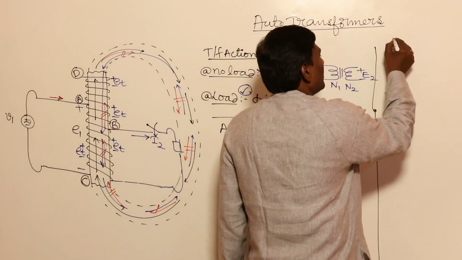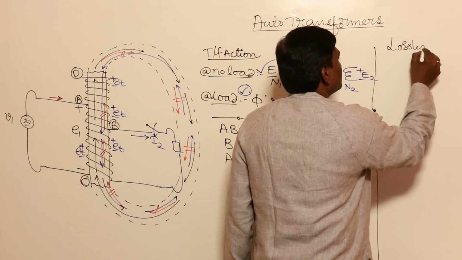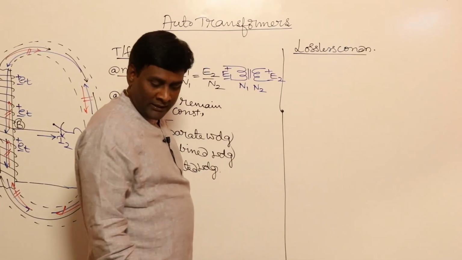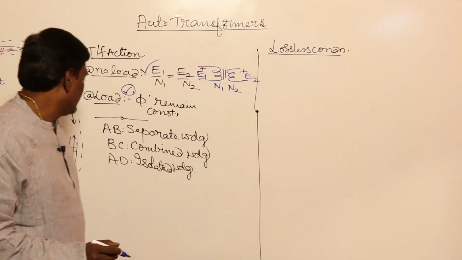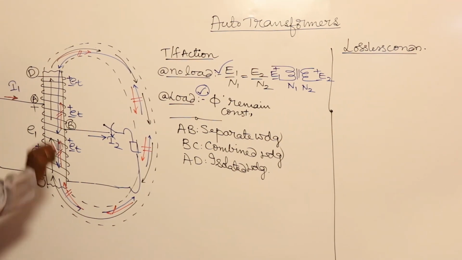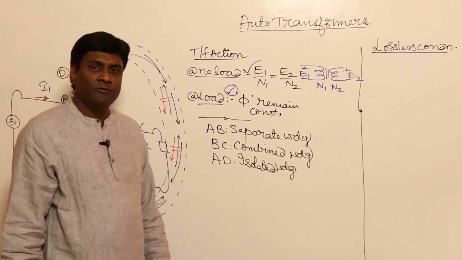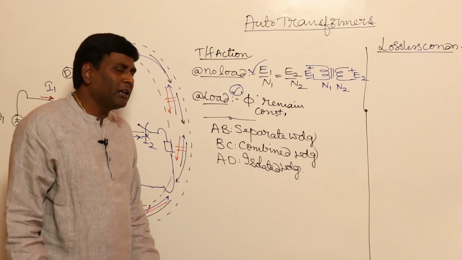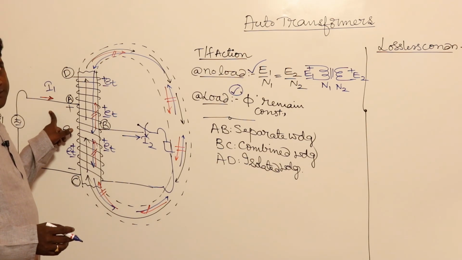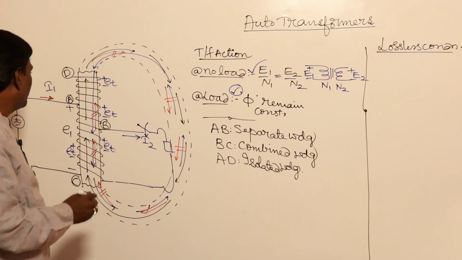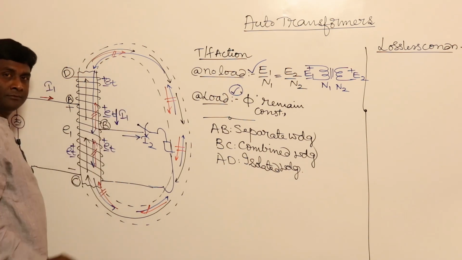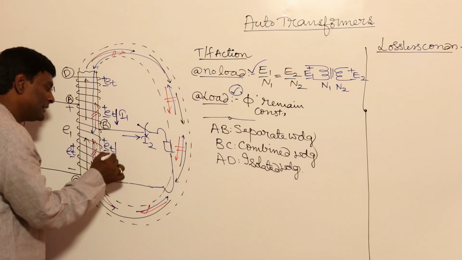Now let us think of the lossless condition of an auto transformer. If I2 is the secondary current, let me think of this as I1. Forget about no load current. Whenever I2 exists, only then I1 is going to exist; no load currents are neglected. Now, if I1 is injected here in this area, how much is the current? I1. And I2 is going from here. So in this area, how much is the current?